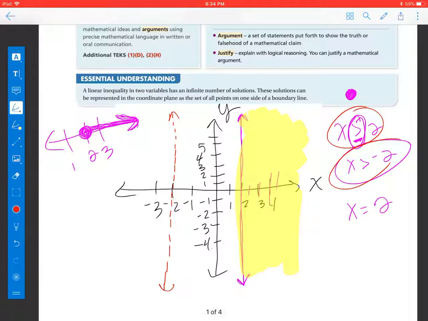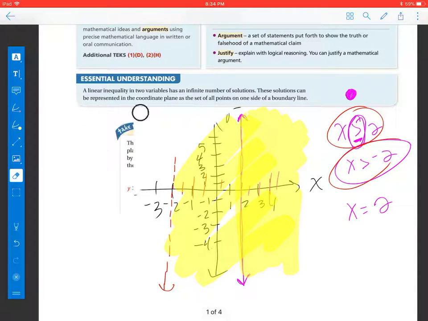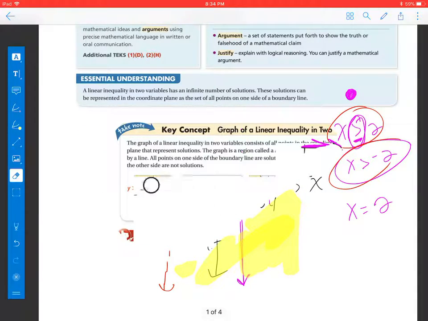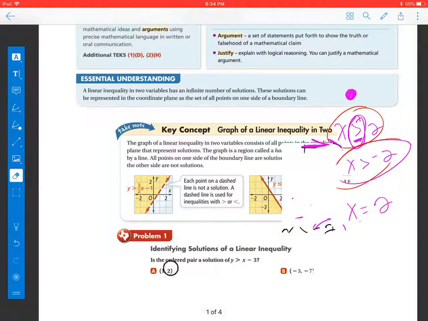Now again, just like on the greater than or equal to 2, it's going to be all the values like negative 1.5, negative 1, negative 0.5, negative 0.75, 0, 1, 2, 3. So I'm going to shade my graph to the right. Pretty straightforward. Now this is going to introduce us into our topic of linear inequalities.